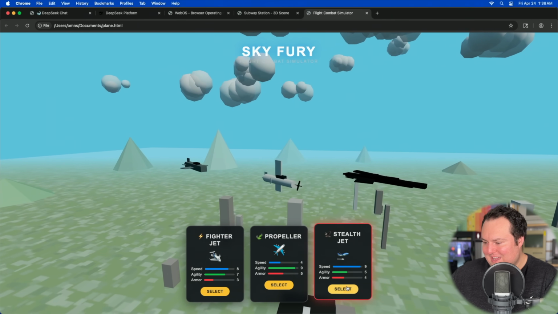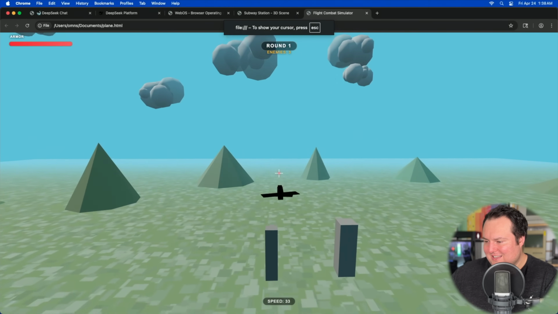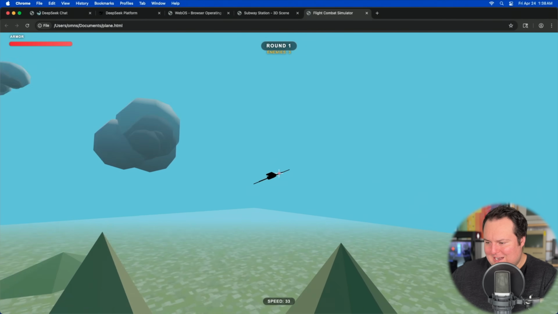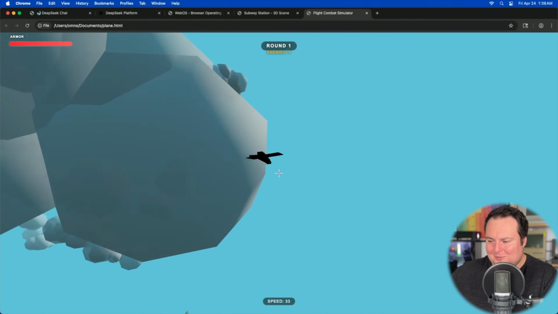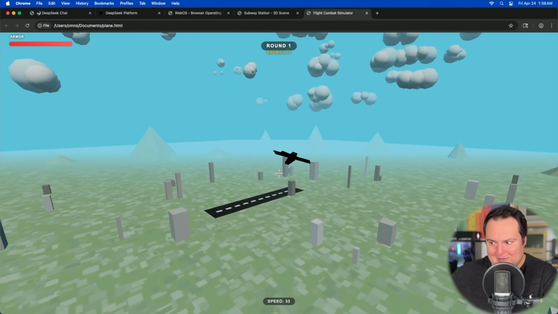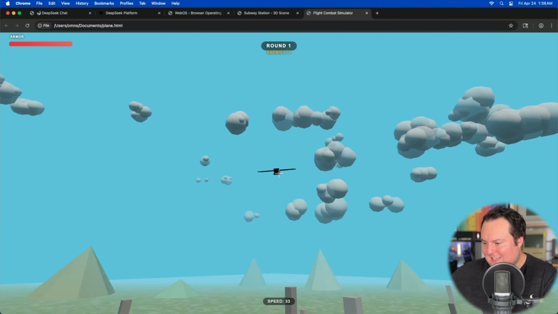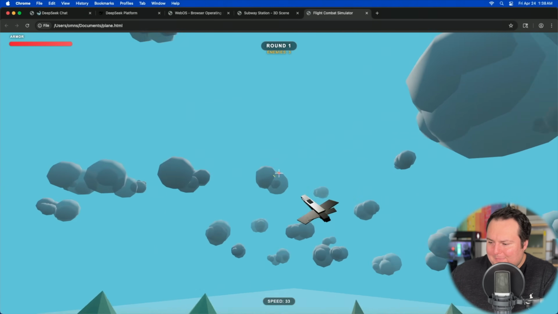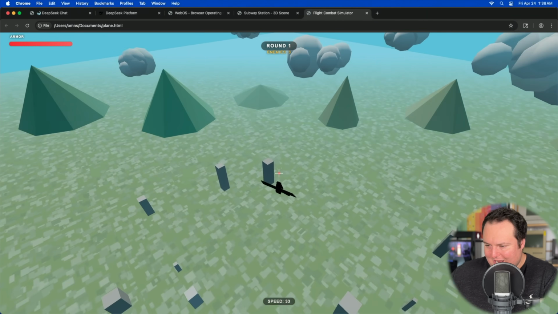Then the final thing we have is a stealth jet. Okay, and then still no enemies that I see, though. And it's possible, sometimes in editing, I'll look back at something and see it then and be like, oh my god, how did I miss that? That is possibly the case here as well. But on first glance, I don't see any enemies. So overall, an attempt, but a very basic one, I would have to say.